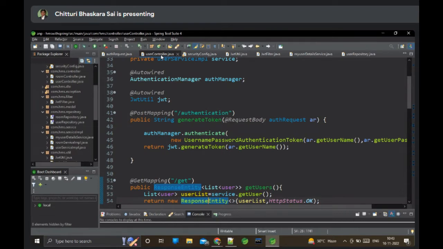Okay, so this is the basic flow of JWT token. It is actually easy, but it has its own flow. We have to work with so many files, so you have to understand the execution flow of the JWT. Execution starts at this point. After generating the token, we have to validate the token while we are inserting the data.